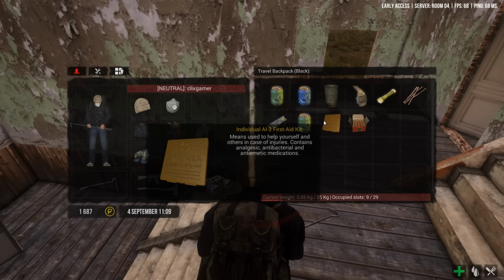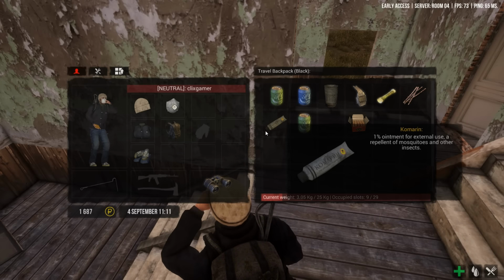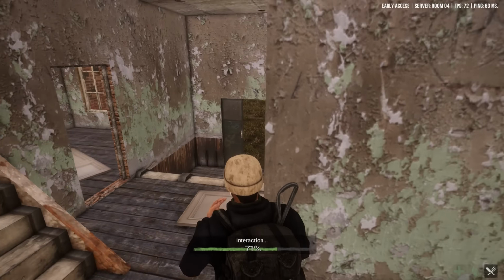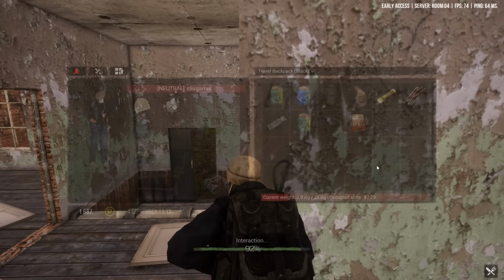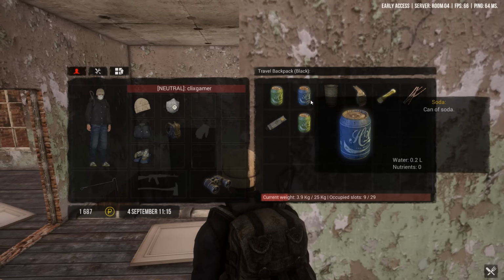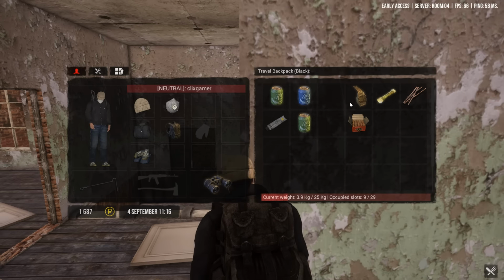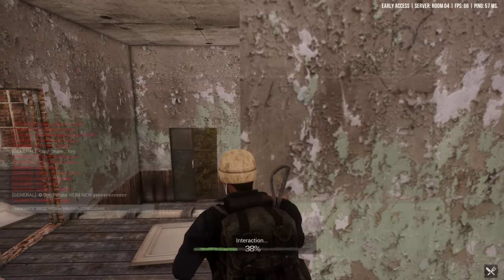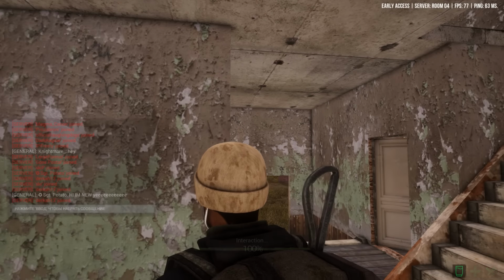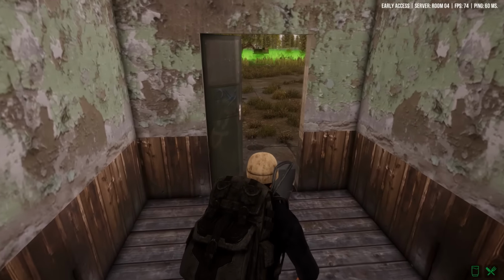Okay. First aid. I'm bleeding. All right. Okay. Stupid dog. Go out another room. Okay. All right, there's no indicator of showing your actual health, so you got to go based on what the prompts tell you. It says here I'm hungry. All right, let's eat this beef stew. Did I go up these stairs? Yeah. All right, let's see if we can sneak out the side here.